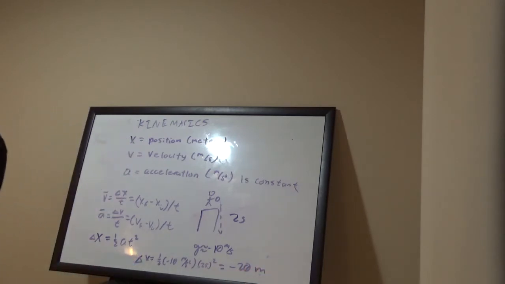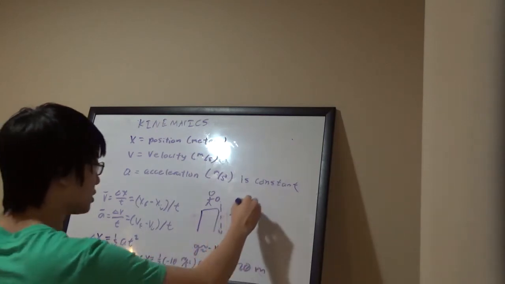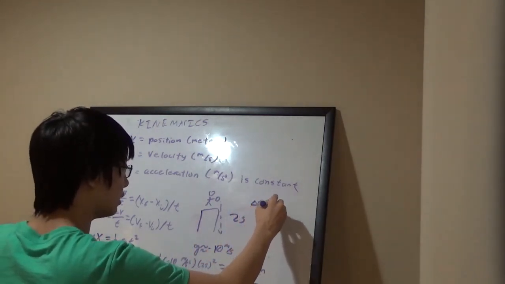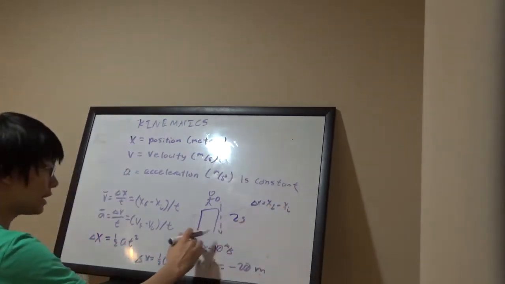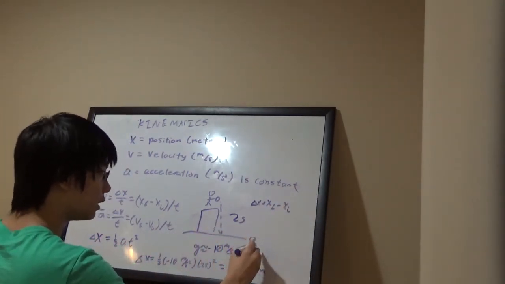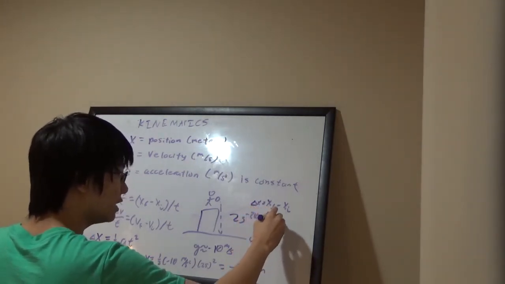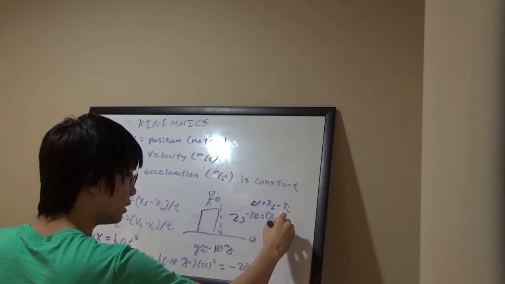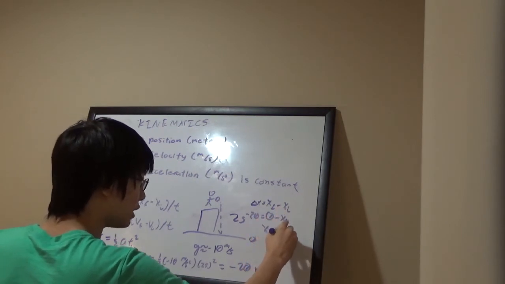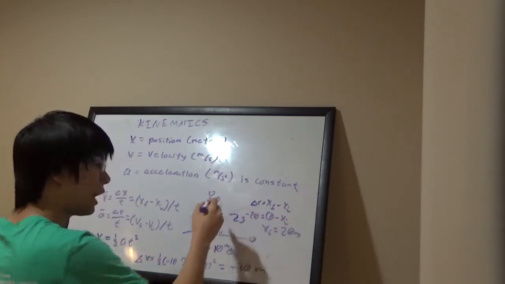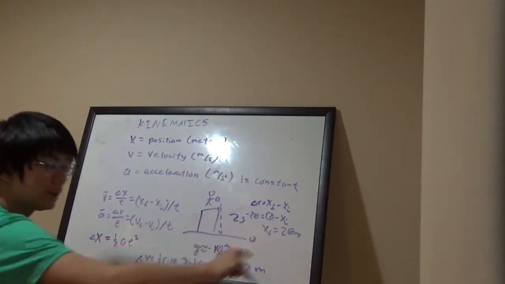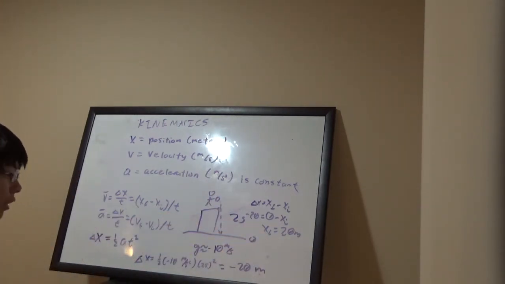What does that negative mean? Okay, well if you remember, delta x is equal to xf minus xi. Here xf, the final height, is 0. So if this is 0 and this is negative 20, we solve and xi is equal to 20 meters. That means our initial height, the height of the building where we dropped it from, is 20 meters, even though we got a negative displacement. So that's how we use this equation.